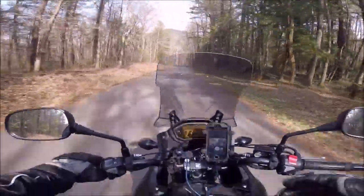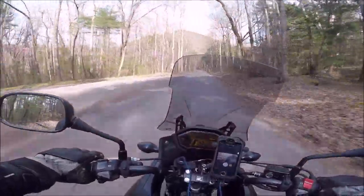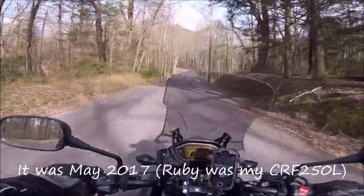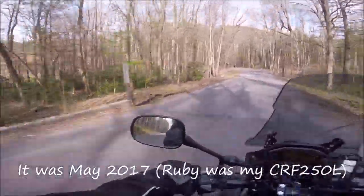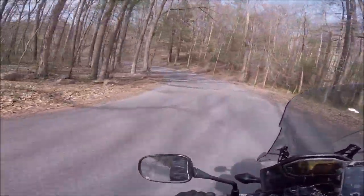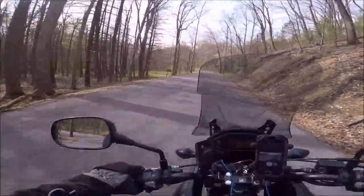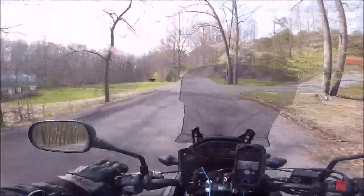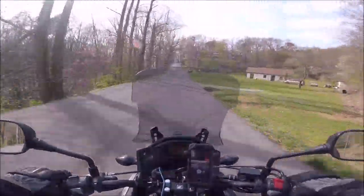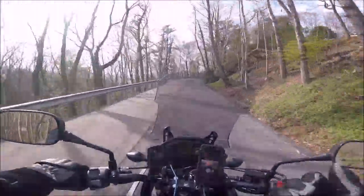Nothing to do with the bike, this hand bothering me. Tore a ligament in that wrist last year, 2 years ago this month, when Ruby was a month old, I think it was April. Had a work truck pull out in front of me. It was the only time I've ever laid down a bike on the road. I laid it down to keep from plowing into him, and tore a ligament in my wrist.